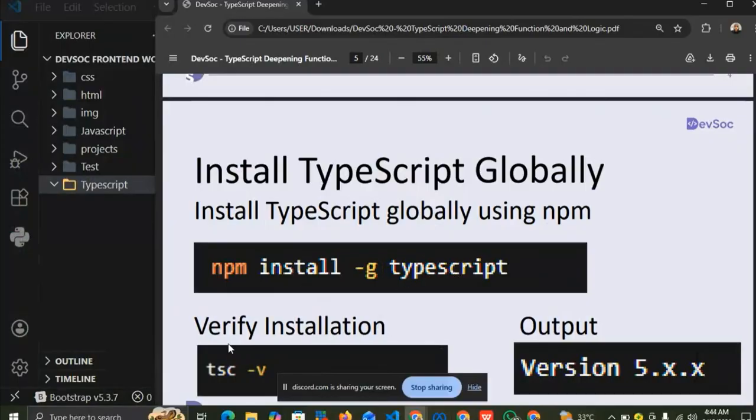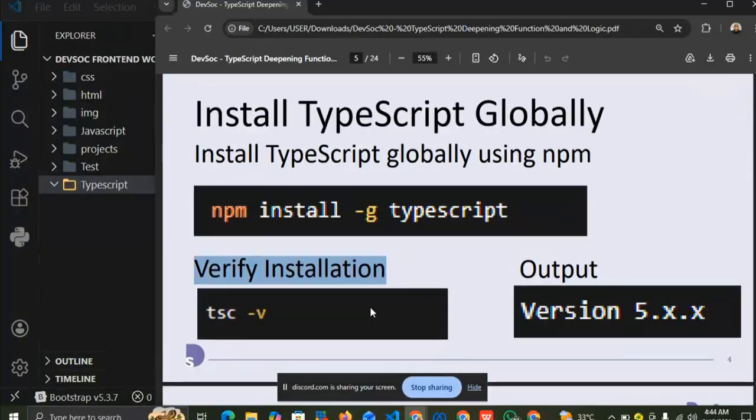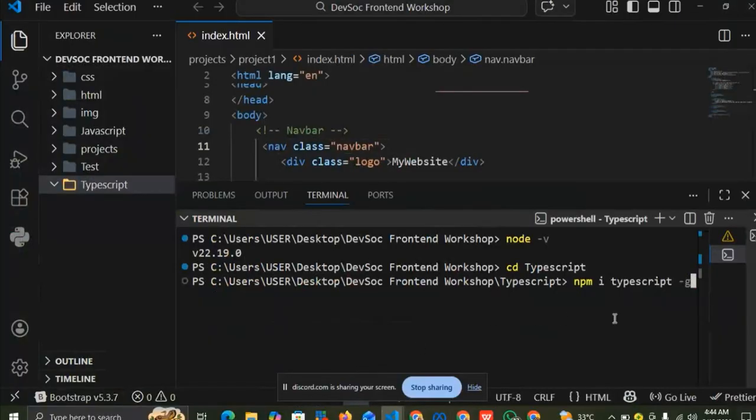After installing, we'll verify the same way we did for testing Node. But this time around, we'll call tsc. This is the command for TypeScript, tsc. Then we'll say, what do we want to do? We want to check the version. Let's check if it's downloading. I just wanted to download it and show.